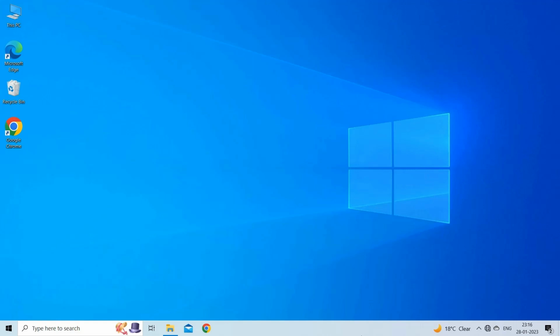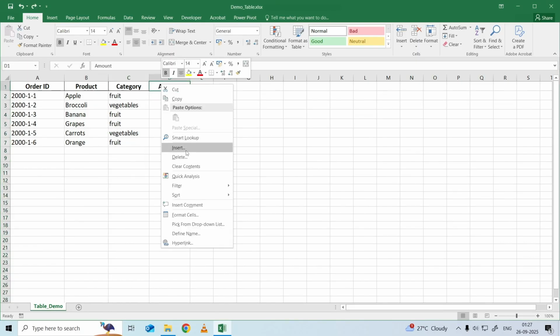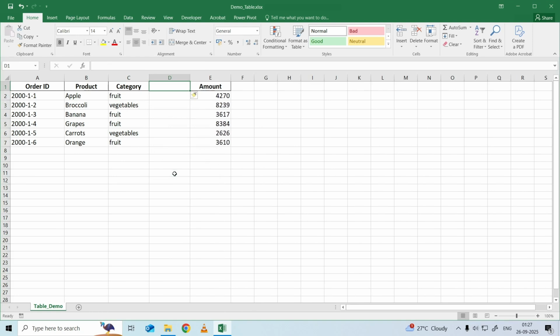To use this function, open your Excel worksheet and create a new column adjacent to the text you want to capitalize. In the first cell of the new column, enter the following formula, equals UPPER(A2), assuming the text to be capitalized is in cell A2. This formula will convert all the text in cell A2 to uppercase. Press Enter to apply the formula, and it will capitalize all the letters in that cell.